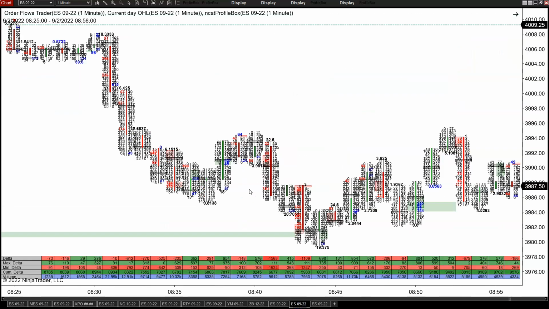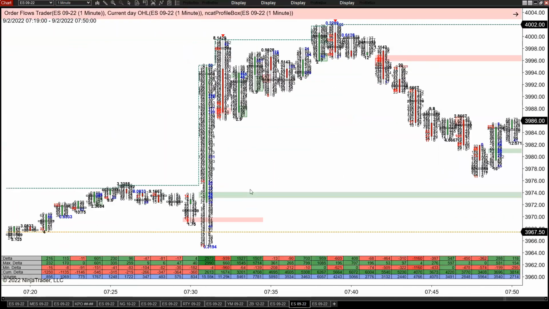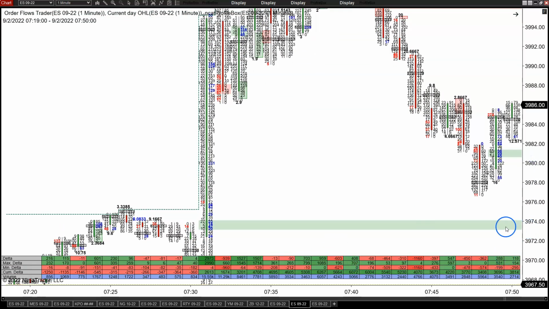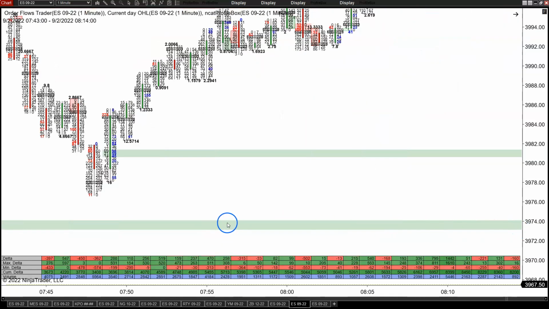Something interesting happened, right? So if you remember, Friday the 2nd was the non-farm payrolls, right? Big bar up, and you had this nice stacked imbalance appearing right in the middle of the bar, around the 39.73 to 74 area. Boom, boom, boom. Number came out. A lot of aggressive buying. Don't see a lot of liquidity there. Market just shot straight up. But you're left with this stacked buying imbalance here, as you can see, this big green line coming through the chart.